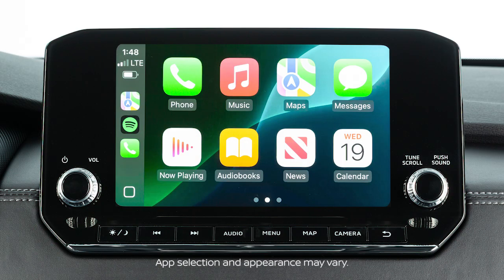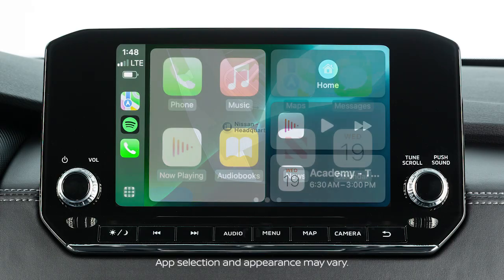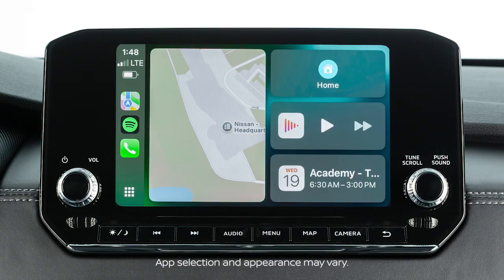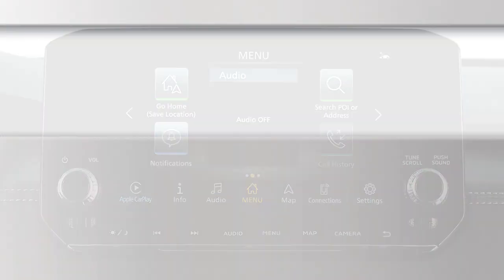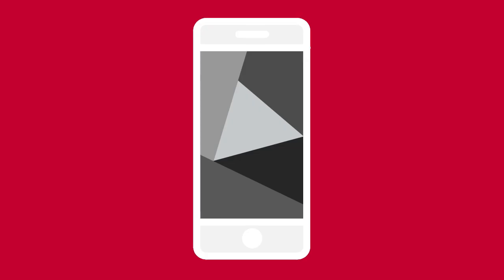Apple CarPlay is a feature that transfers the display and control of some of your iPhone's functions to the vehicle's center display screen. Because it also handles hands-free phone and streaming functions, Apple CarPlay overrides the Bluetooth system when connected. For a full list of available functions and iPhone model compatibility, visit www.apple.com/iOS/CarPlay. For best results, update your device to the latest software version.